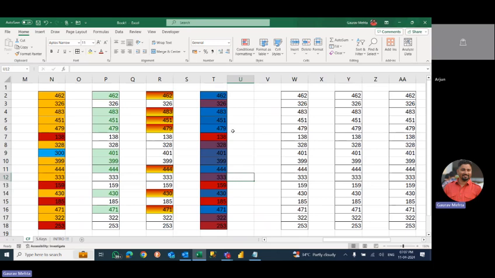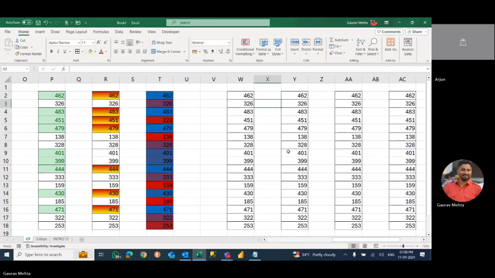So you will see that 326 is close to blue, but it is not exactly blue. But 462 is blue. 138 is red. But you can see 328 for all the colors in a different shade. If I write here 222, this and this, you can see there is a difference. Like a heat map, we can show how it is increasing.